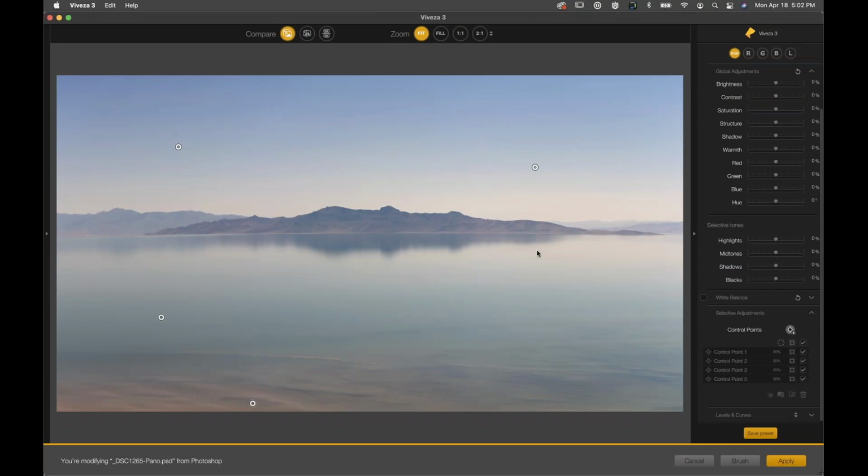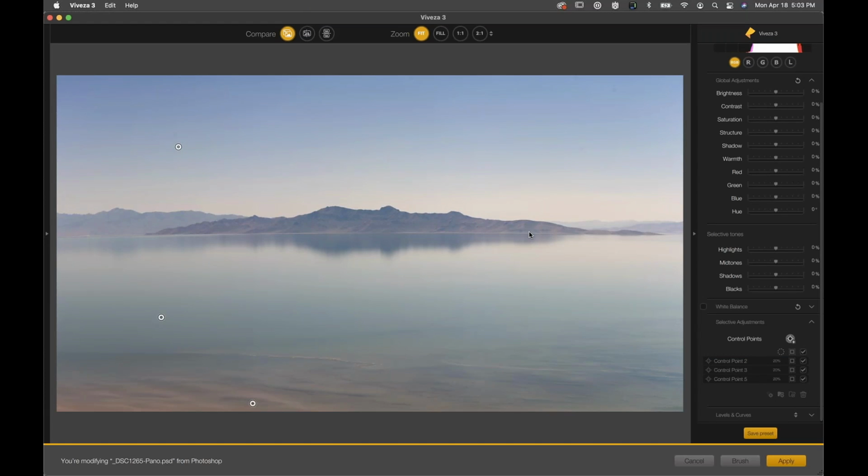But here's the other way that you can delete a control point. No matter what, you have to activate the point. So let's say we decide we don't want control point number 1. I'm now over in the right side of the interface under the control points list, and I've activated control point number 1 just by clicking on it within the list. You can tap the delete key on your keyboard, or there's a little trash can underneath the control points list, and when you click on the trash can, it will delete any control point that's active.